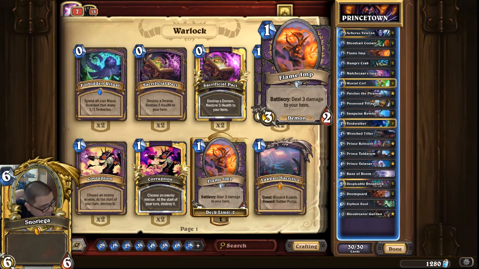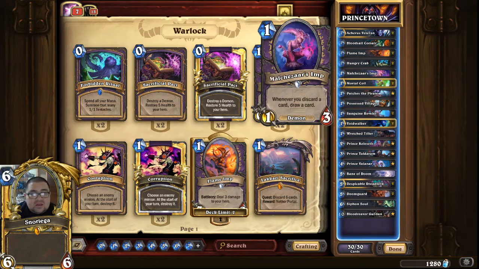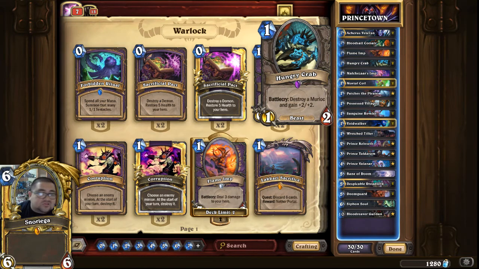Flaming is just a very good statted 1-drop. Hungry Crab eats up Murlocs, so this is really good versus Shaman for the Murloc totem, and it's really good versus Paladin because Paladins play a lot of Murlocs. Right?